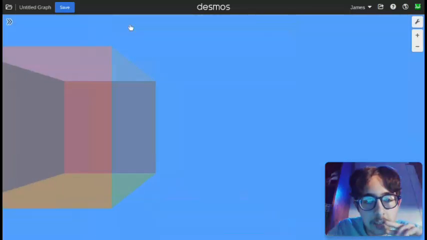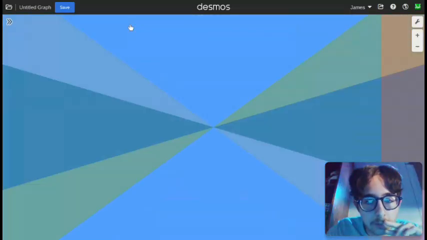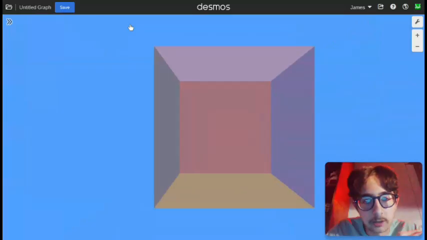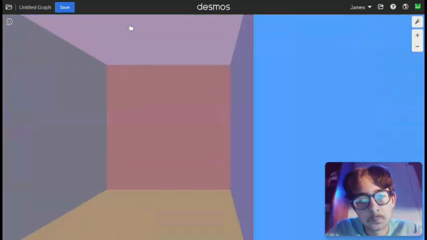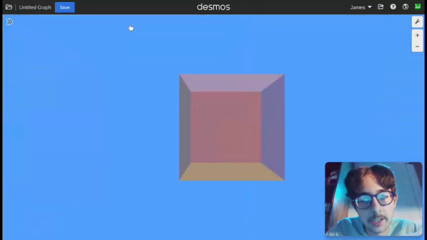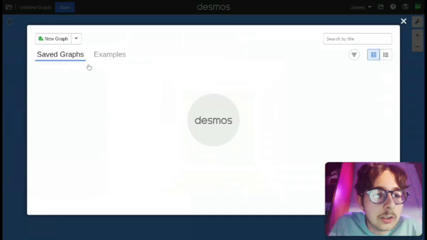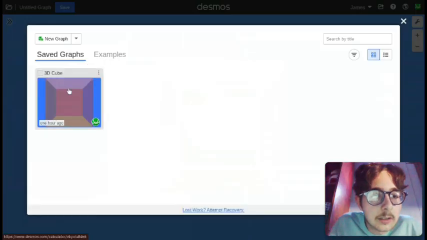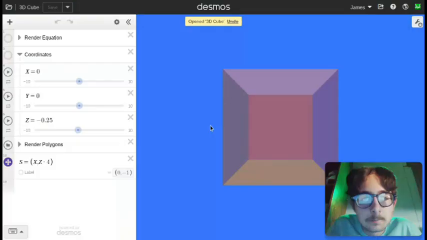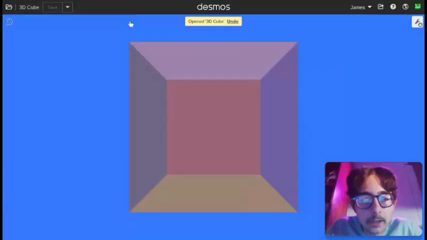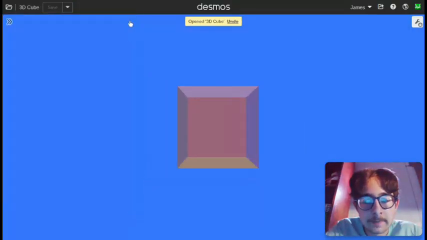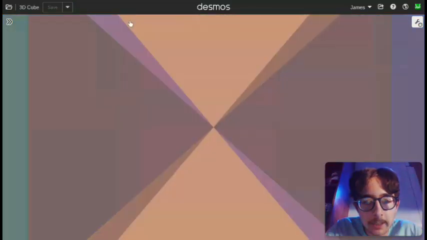Yeah. Now I wish we could fix the fact that it just does that, but we couldn't yet. But this is a 3D cube on Desmos, and I could show you my project, the one that I made, and I used a darker shade of blue for this one. But it's the same exact thing.